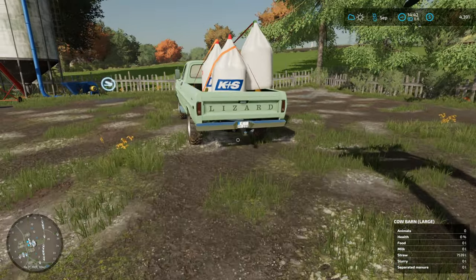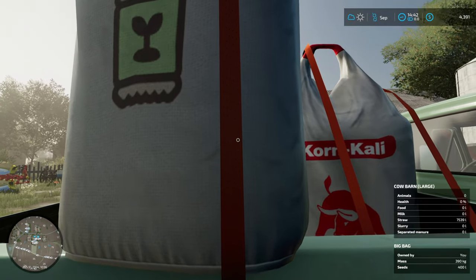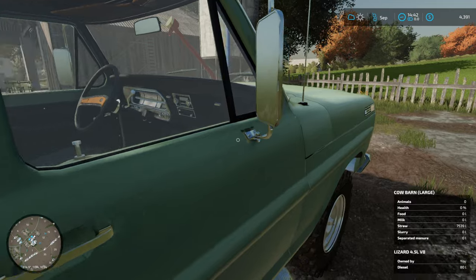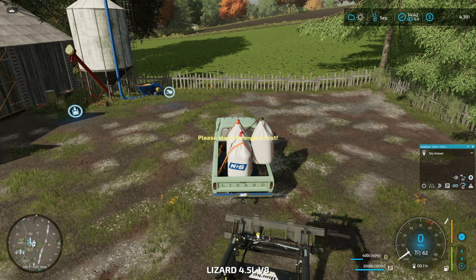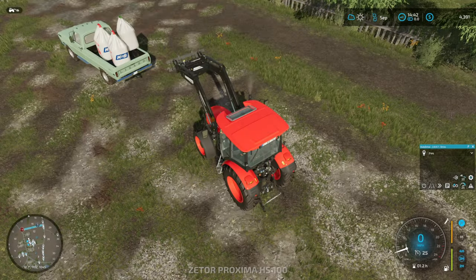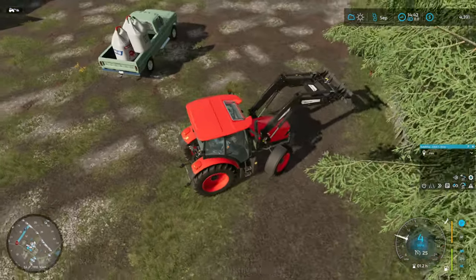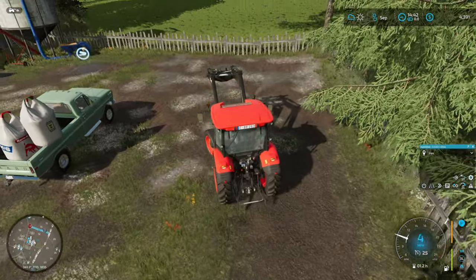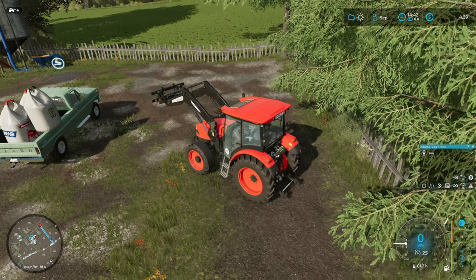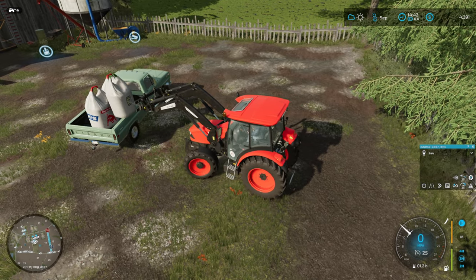Going to need to remove a strap. This one right here. Well, let's just do it this way. All right. This bigger Zetor tractor is a lot peppier than my other little Zetor.